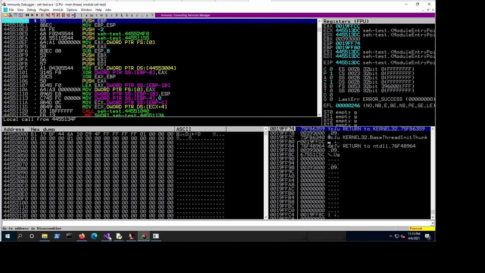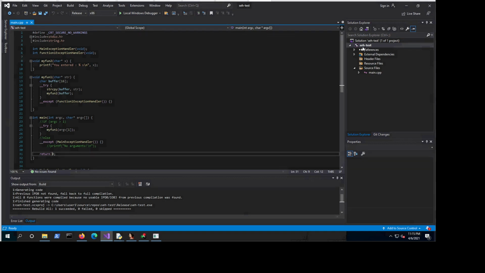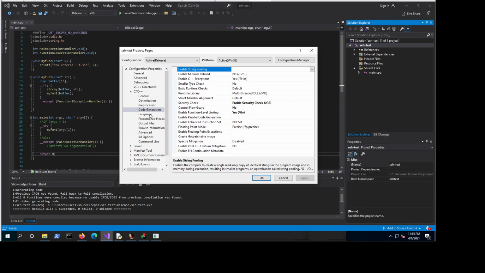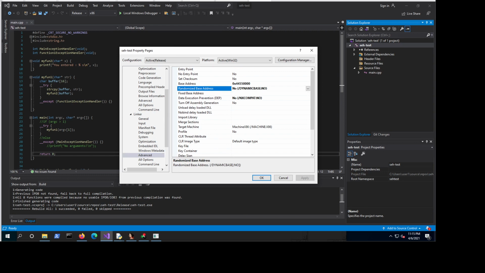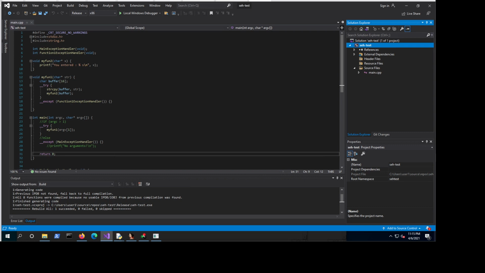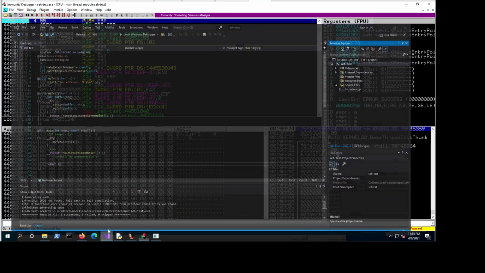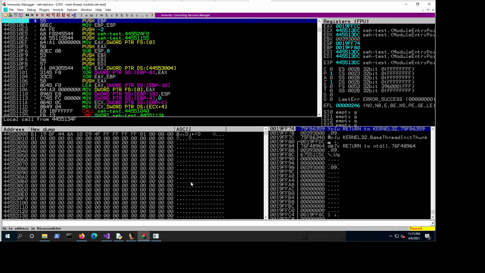Okay. So if I go back to my code and compiler, just a reminder why this is always going to be the same: we go to the linker, we go to advanced, you can see dynamic base has been disabled. So there is no dynamic base, and we already specified where the base address is. That's why it will always start at the addresses 4455 and then relative offsets for everything else. Good. And again, the idea here was doing this just for demonstration purposes.